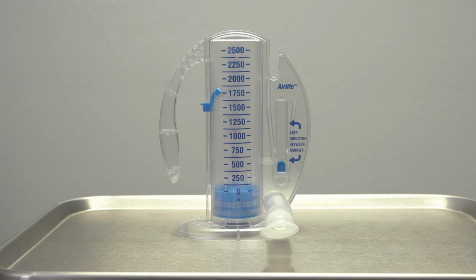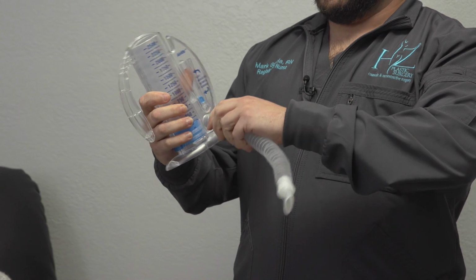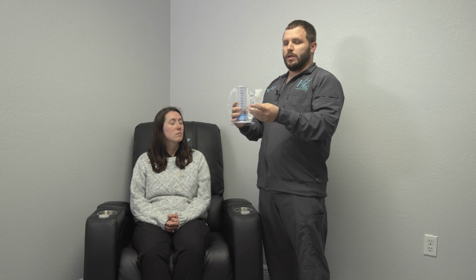When you take it out of the packaging, you're going to have two pieces: the incentive spirometer itself and the mouthpiece and hose. All you're going to do is take the round end and insert it onto the device, and now the device is ready to use. With this device, it's all about breathing in, not exhaling.